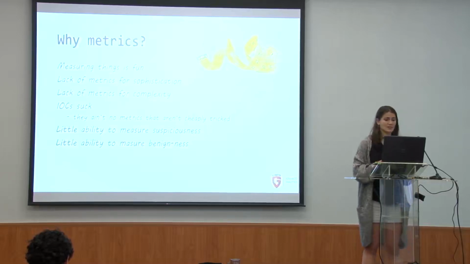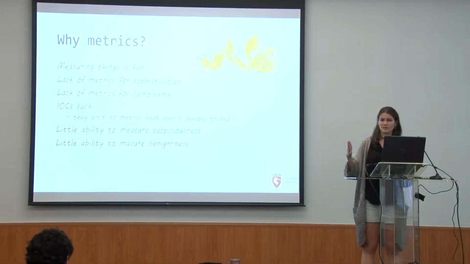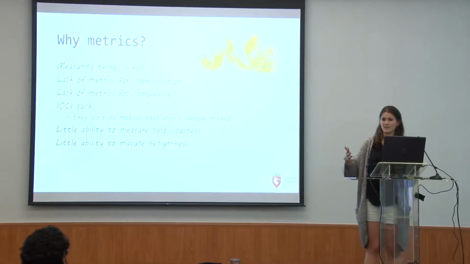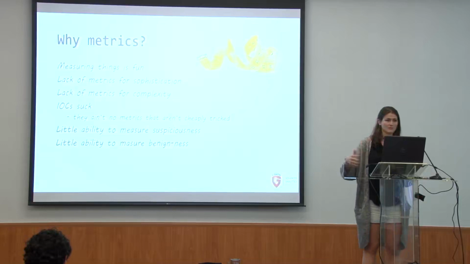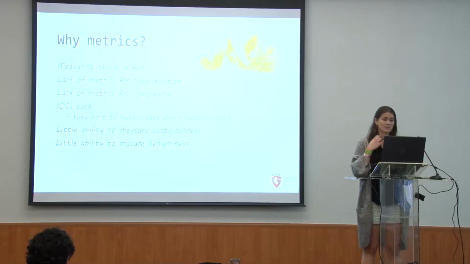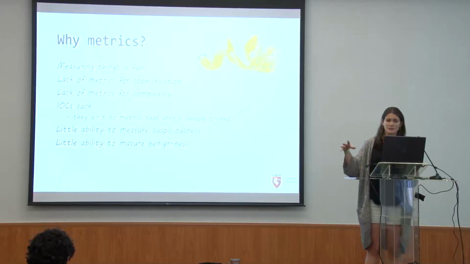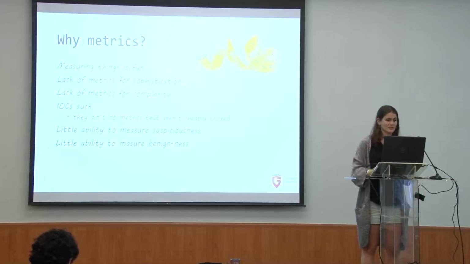And actually, so far, analysts do not have a standardized metric or a standardized way of measuring sophistication. A lot of binaries are said to be sophisticated. For me, calling something sophisticated means just that the person who analyzed it doesn't really understand what it's about. That's our modern sophistication. Also, there are very few metrics for the actual complexity of binaries. There are big binaries, there are small binaries, there are complex graphs, there are less complex graphs, but there is no measurement to say how difficult it actually is to analyze a binary.